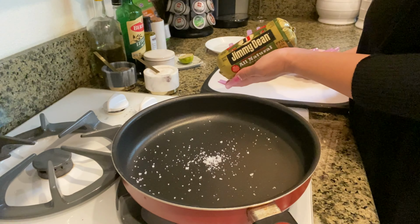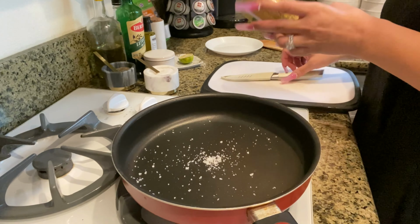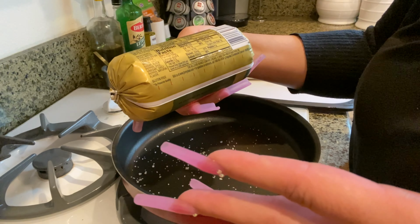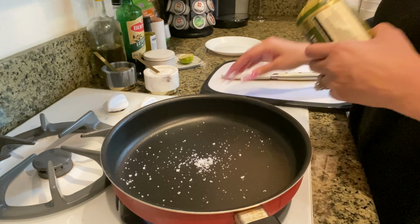I am in the mood for some breakfast burritos or tacos with the keto-friendly tortillas that I'll show you in a second, but I'm gonna be using that. These are only 2 net carbs per serving, which is 2 ounces, so I'm gonna be making this. I just have a pinch of salt going on in there.